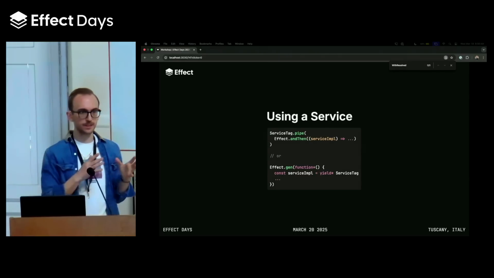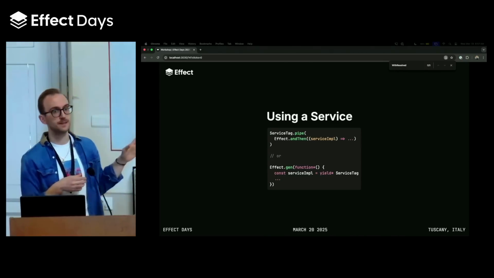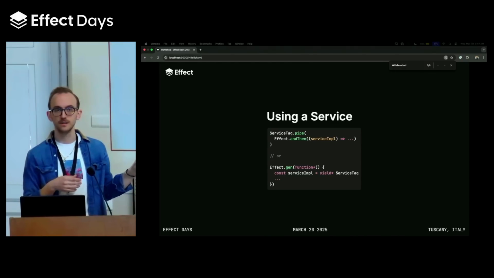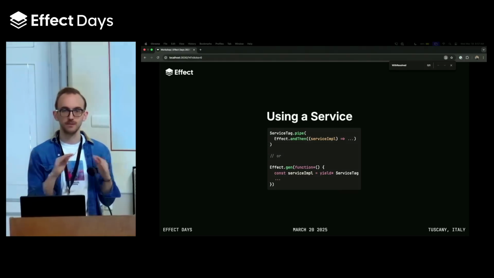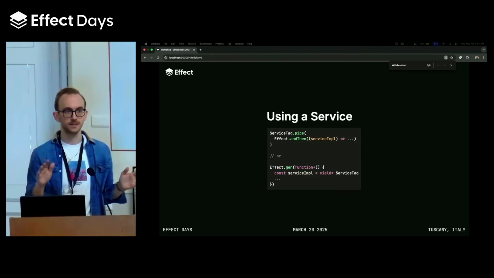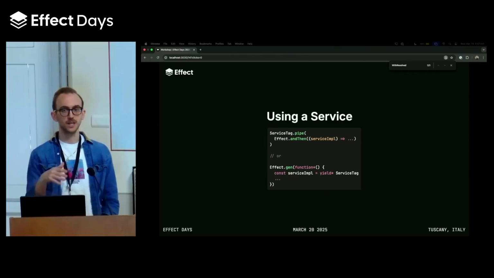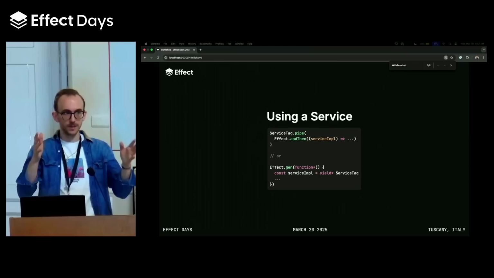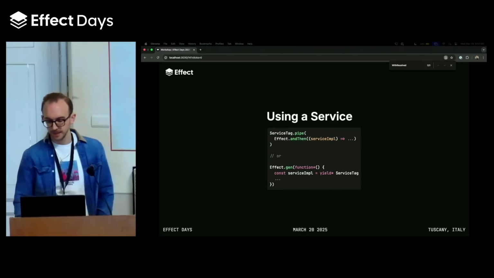And what's important to notice here is all of this can be done before you've ever written a single line of implementation code. At this point, we have not written a single line of how any of our app works. We're prototyping at this point, right? And that's the beauty of Effect's dependency injection model, is you can really prototype in your head before you start worrying about how things are actually going to be implemented.